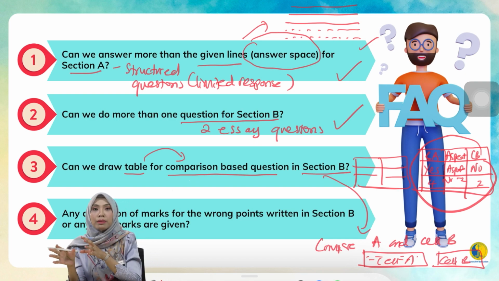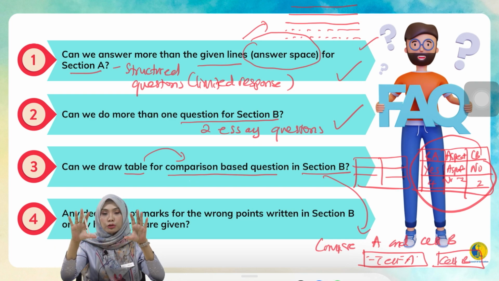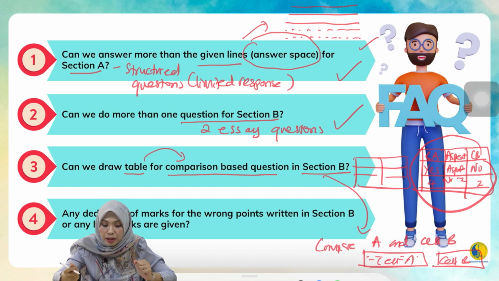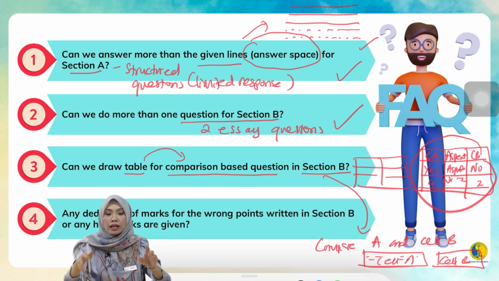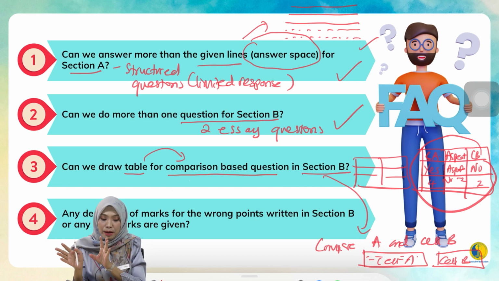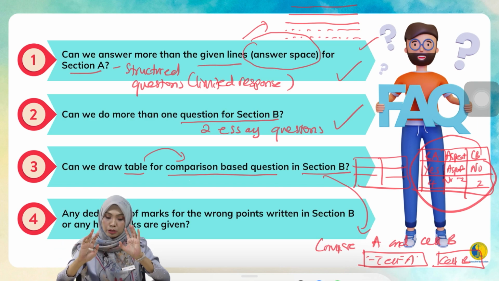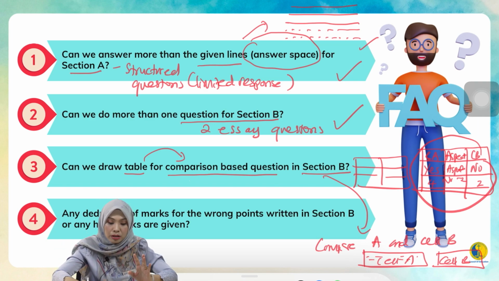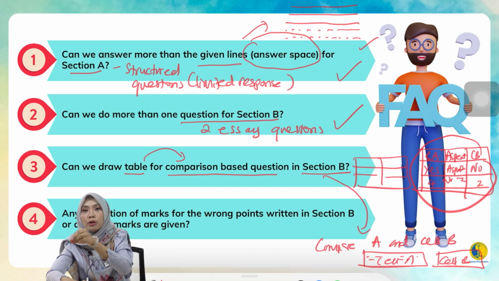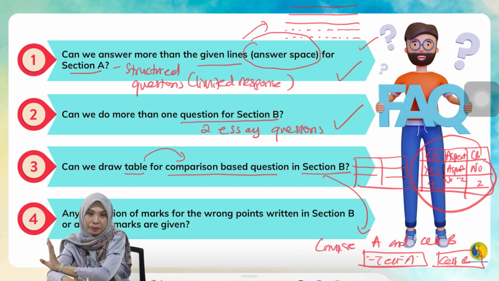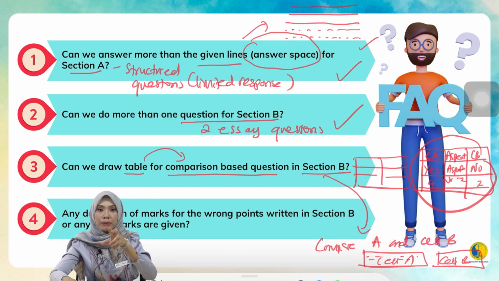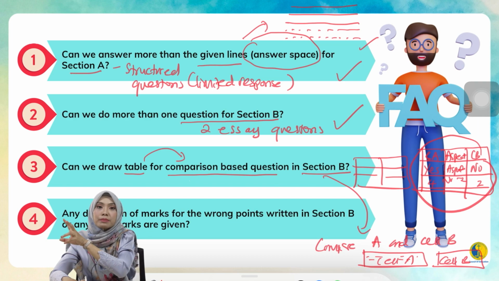Cell A is blah, blah, blah. Okay, you finish 3 to 4 points. But then cell B, you started below cell A. Cell B, however, cell B is blah, blah, blah, finish cell B. So, you won't get marks for that, because it should be done simultaneously. Cell A is blah, blah, blah, while cell B is blah, blah, blah. Okay. Cell A has blah, blah, blah. However, cell B has blah, blah, blah.